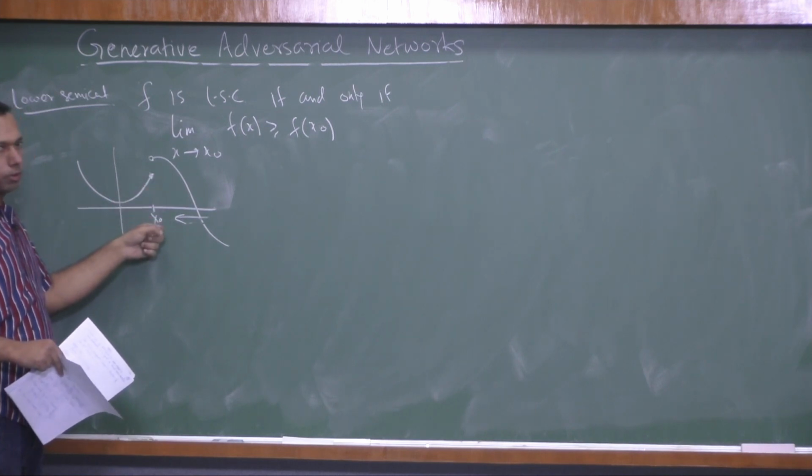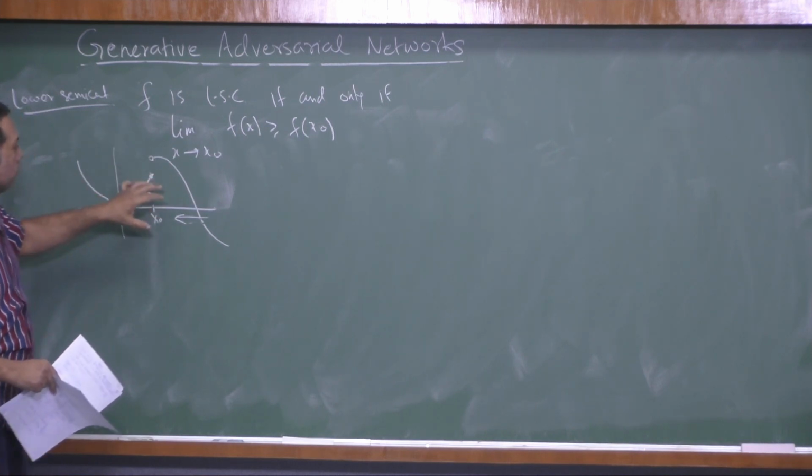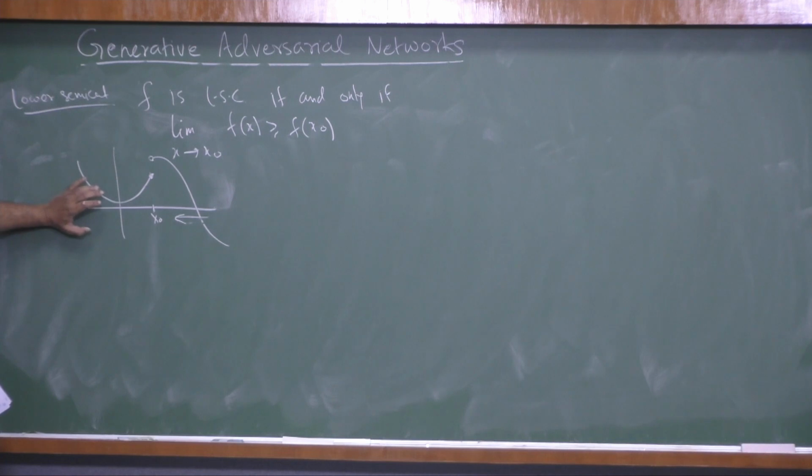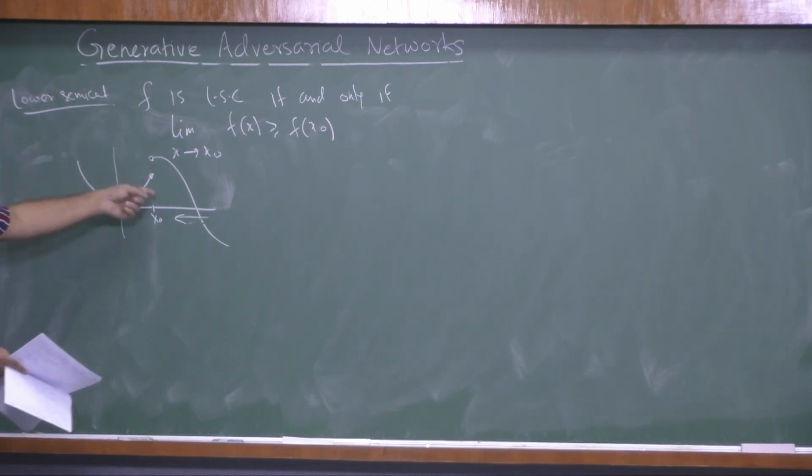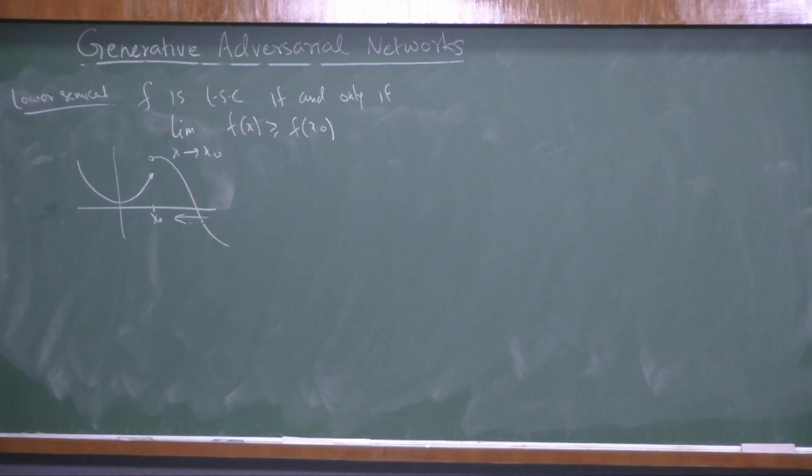So this is called lower semi-continuity. There is a definition of upper semi-continuity as well, but what this says is that you can have convexity and you can also allow lower semi-continuity. And of course a continuous function is lower semi-continuous as well, but obviously the other way is not true. Lower semi-continuous is not necessarily continuous. We have seen it here.